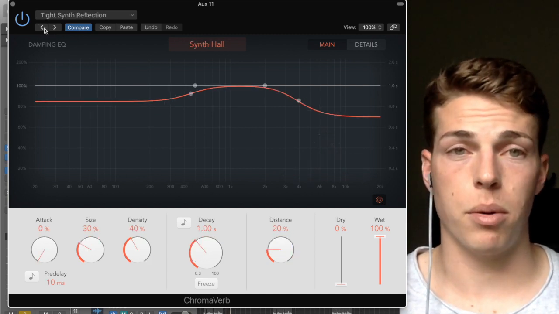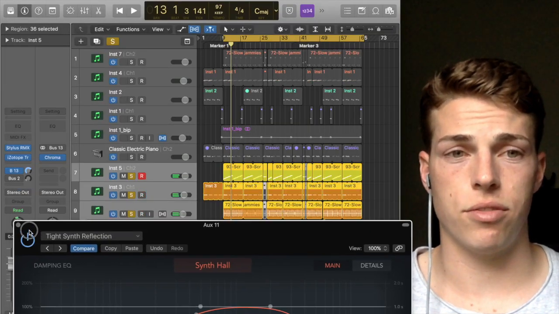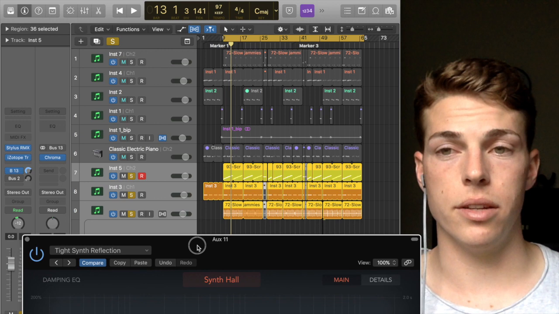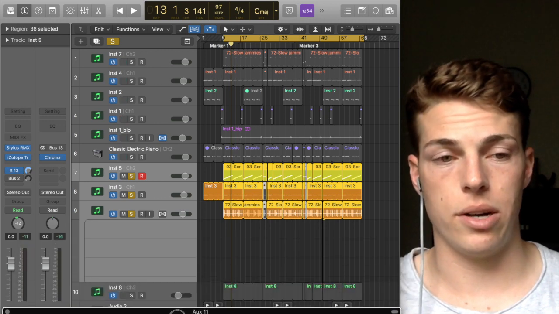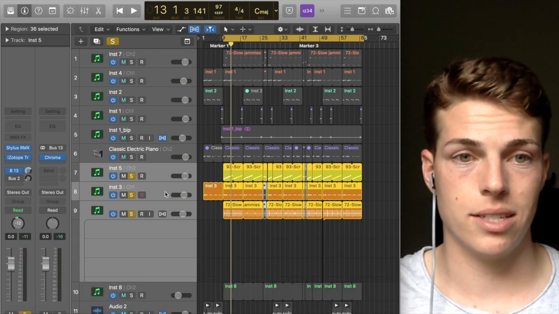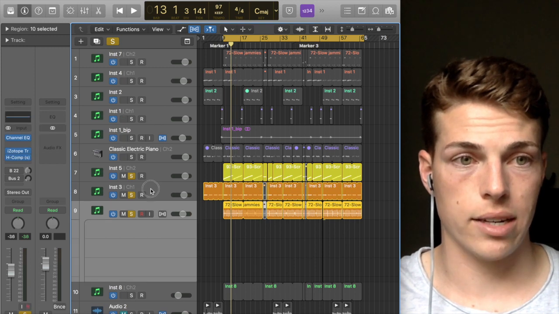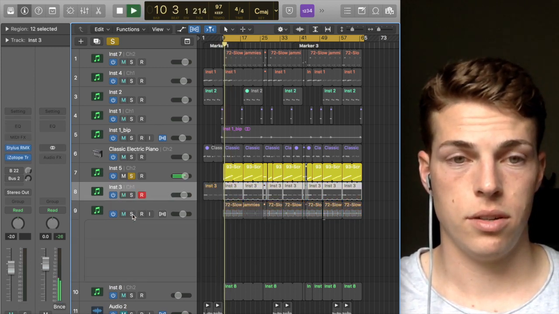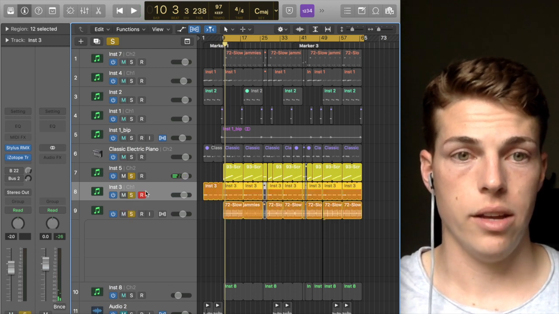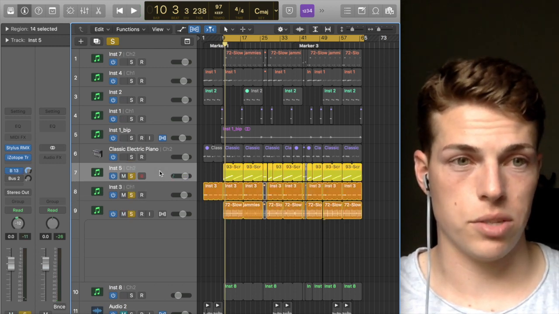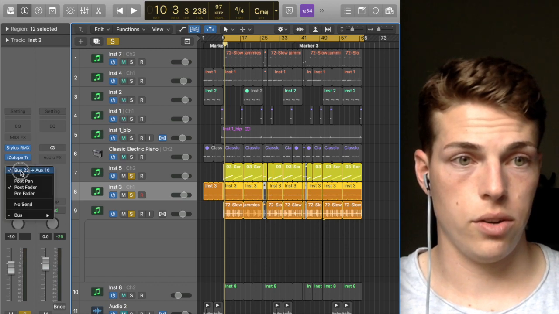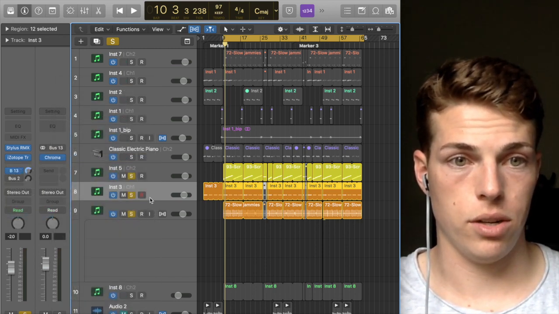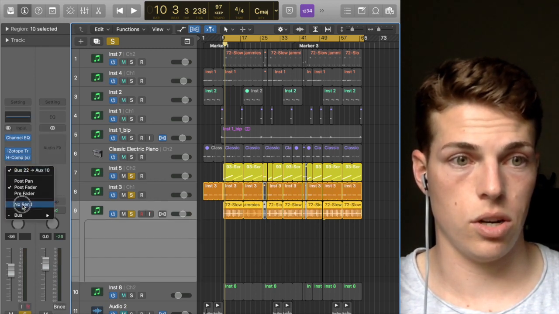and it's being affected by it, right? And this doesn't sound any different than if I put it as an insert effect. But the beauty and the power, as I mentioned, comes from when you put this bus on multiple tracks. So right now, it's only affecting this one. And these two are still dry. So I will go in, what was it, bus 13? So I'll go in here, bus 13, put it on, turn it on.